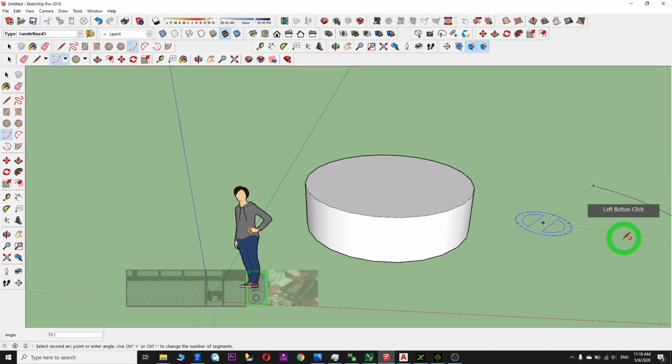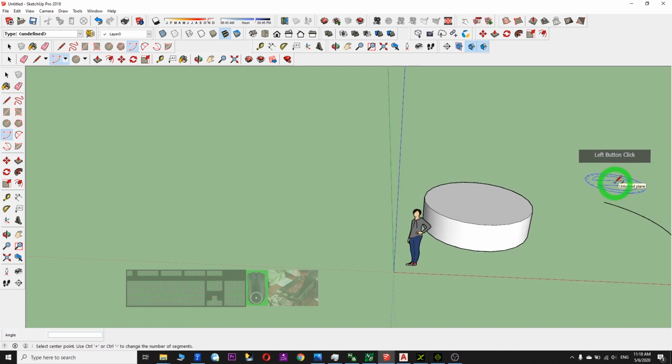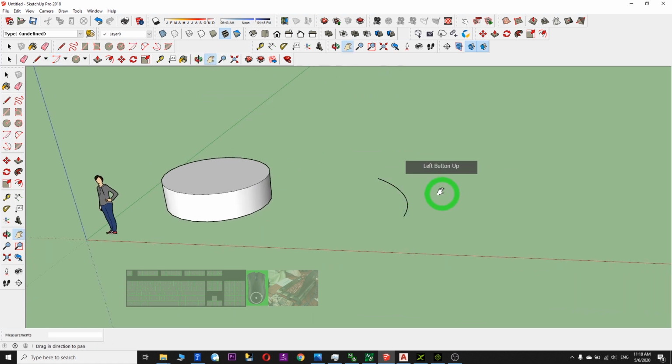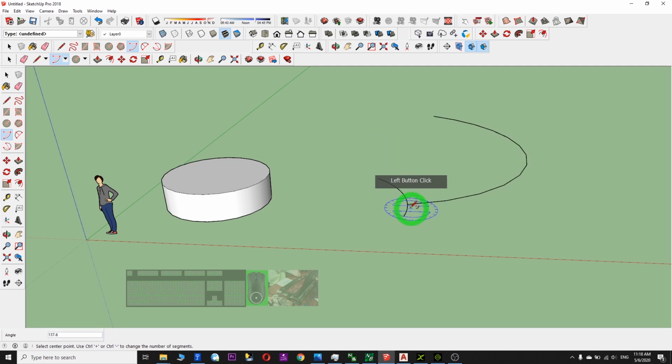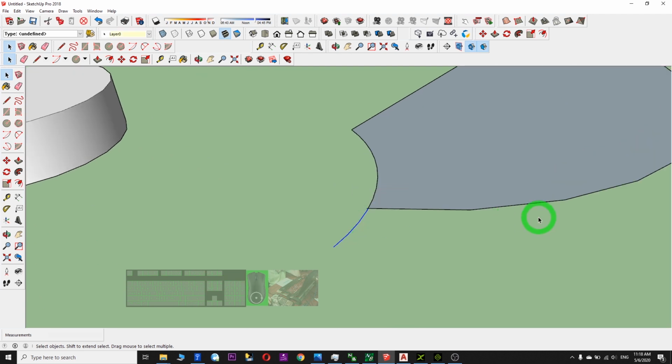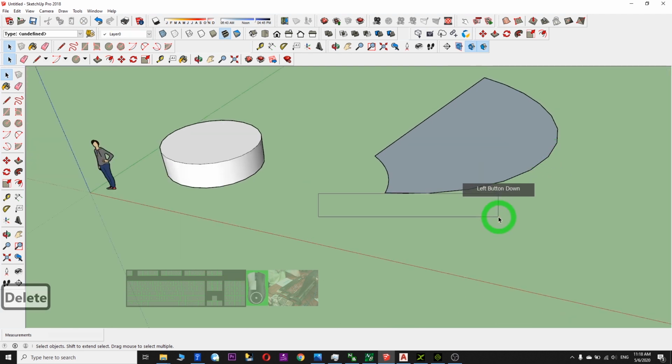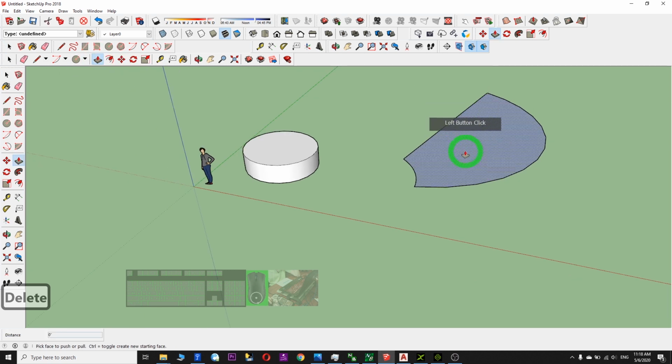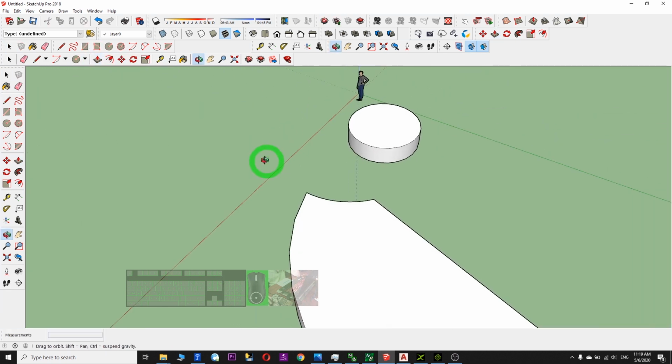This one you can draw an arc here again. You can draw an arc. Once it's connected, it will become a shape. For example, I draw with a straight line, connect to here, so it automatically becomes a shape. So how about this part? This part I can select and delete it. So this one I can use the push-pull to create a new shape.